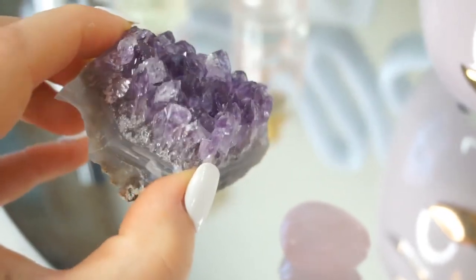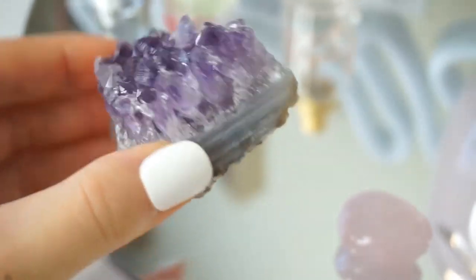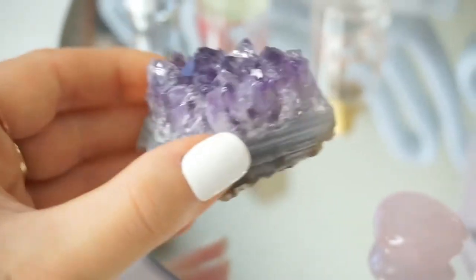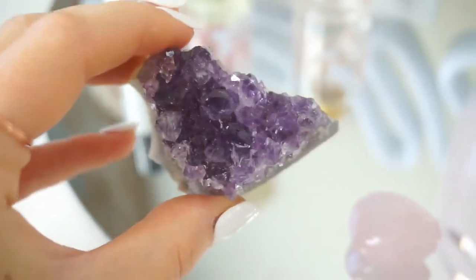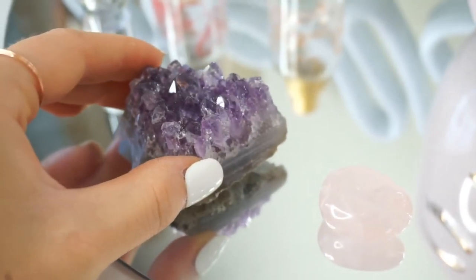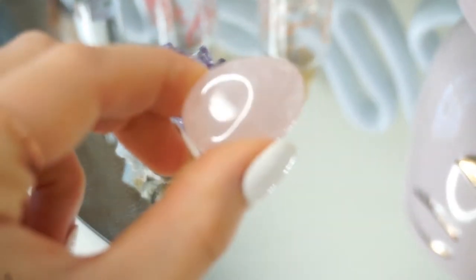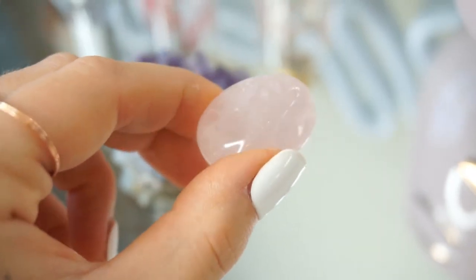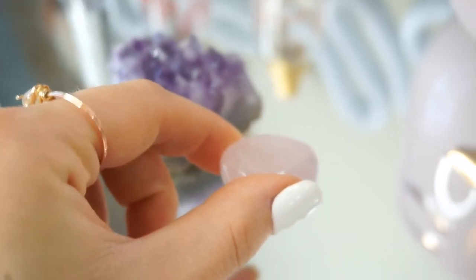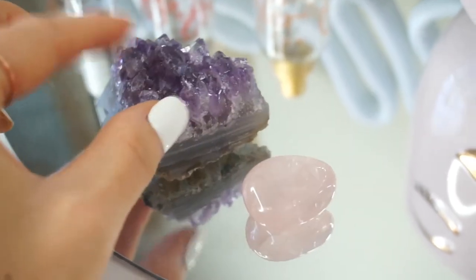For me, amethyst geodes have to be my favorite. Look at the beauty and the shimmer, the texture, all the unique markings of this stone — it's so beautiful and so eye-capturing. It's a nice pop of color with the neutrals but also the vibrant purple. It is absolutely gorgeous and so easy to set anywhere to add some beauty and earthy tone decor. And then of course rose quartz — how beautiful is this stone with this beautiful blush color. Beautiful polished tumbled stone that adds a nice pop of baby pink, almost neutral toned color to any space.